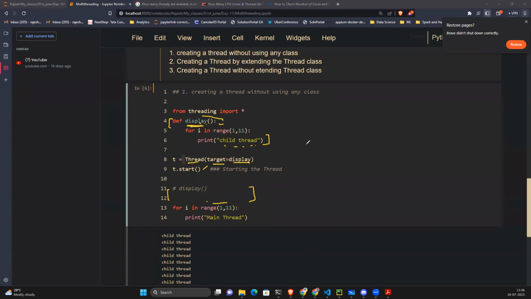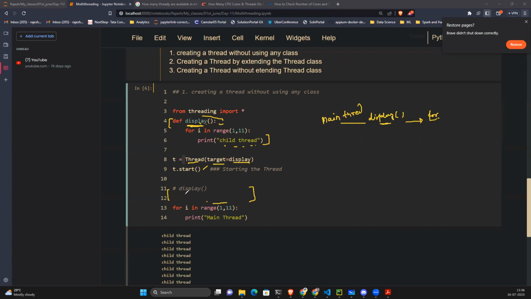What happened? Let's suppose there are two threads. Number one thread is your main thread. This is called main thread. Now, let's suppose you are not using line number 8 and 9, how will things happen? Main thread will run the display. Once the display function job is done, then main thread itself will run your for loop, this line number 13 and 14. Up to this, any doubt? Let's suppose line 8 and 9 are not there, just for example, right? Then it will execute like this.